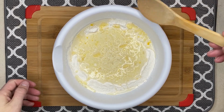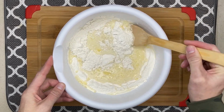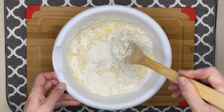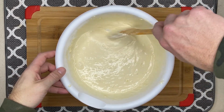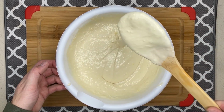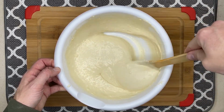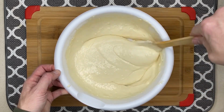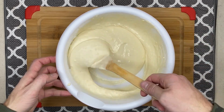After whisking, start folding the dry ingredients slowly into the wet ingredients. After mixing, your batter should be nice, smooth, and silky. If not, if it's a little dry, add a 1/4 tablespoon of milk until it's a little more smooth. And we're gonna set this aside and heat up our skillet.